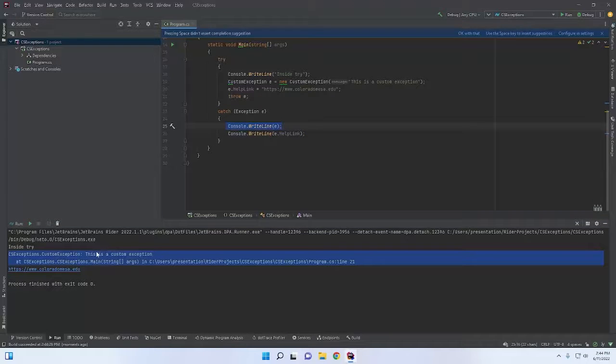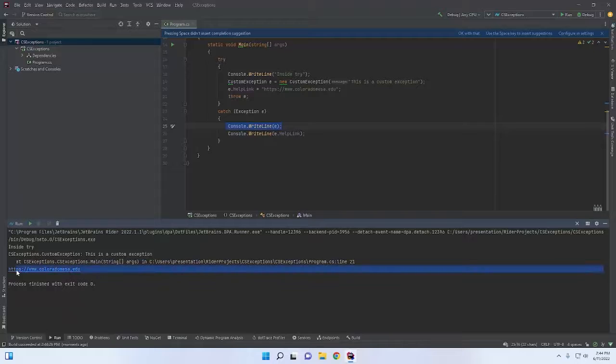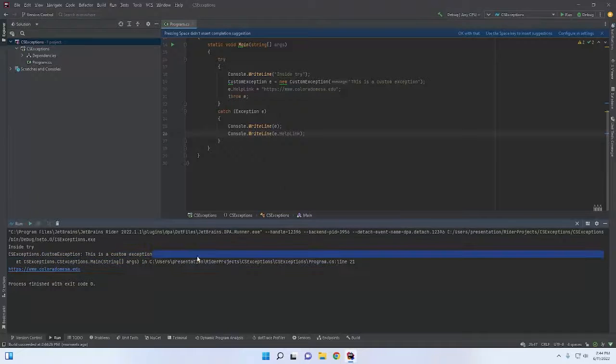This is the custom exception. And then notice that HelpLink is going to be whatever you specify as that string. It will also get printed out to the console or log somewhere, or something will be done with that, and it will provide information to the developer or the user that, hey, this error happened, contact so-and-so at so-and-so.